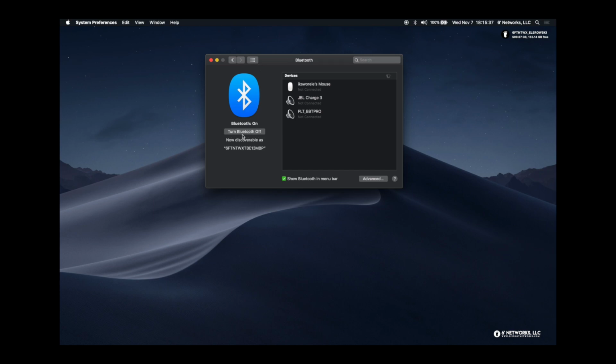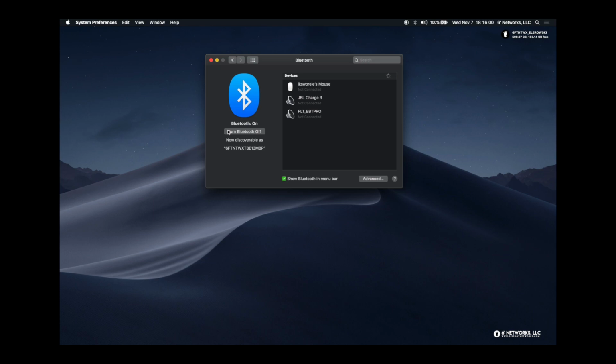If you're in secure areas, this might be something that needs to happen. Unless you have an external keyboard and mouse that are Bluetooth, or even the external trackpad, the Magic trackpad, if you turn Bluetooth off, your laptop will revert back to the internal keyboard and trackpad.